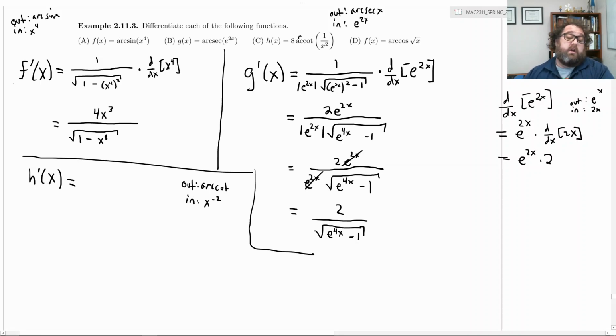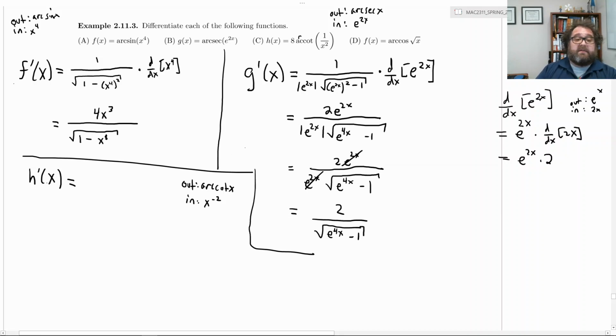And the inside function, do you want to go ahead and call this x to the negative 2 power, since that kind of function, remember, doesn't require a chain or a quotient rule, and you should be on the lookout for such things. You could use the quotient rule when differentiating the inside function, but you don't need to. Write it as x to the negative 2 power, and we'll use the power rule eventually. So, outside function is arc cotan x, inside function is x to the negative 2.